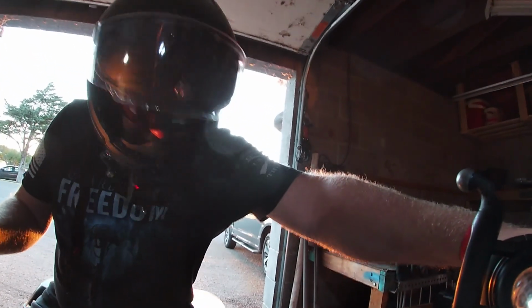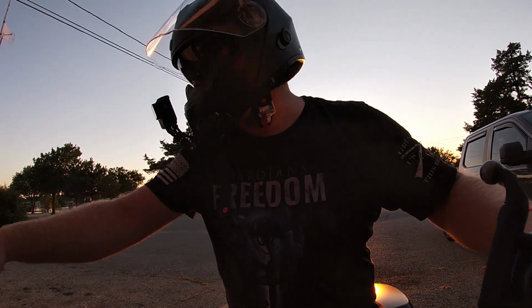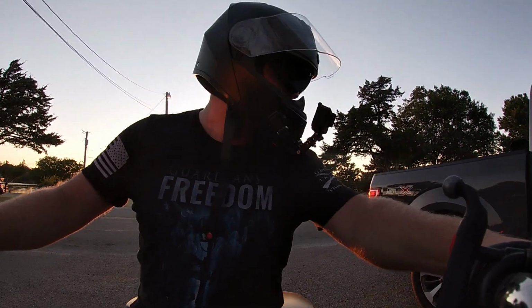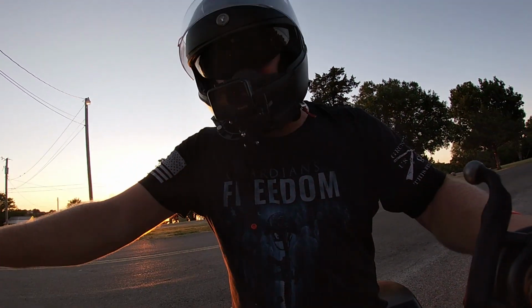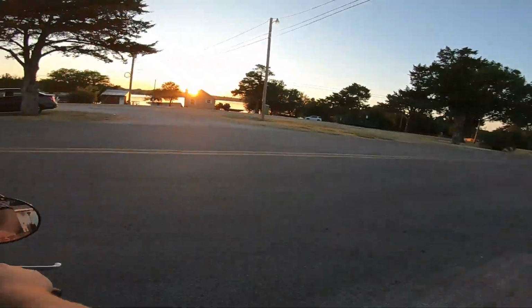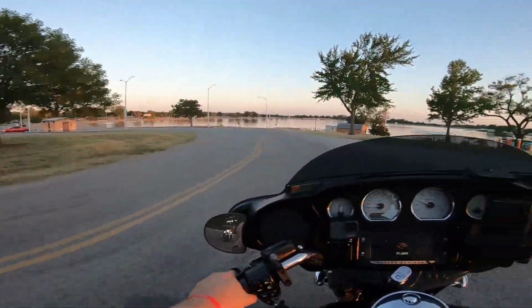Tire is on. Let's get this dude backed out of Joe's garage here. And since we're at the ranger station for Lake Patrol, and we both about fell out from heat exhaustion working in the garage, I'm going to introduce you guys to an old biker trick. We're going to go down and cool off at the lake real quick.